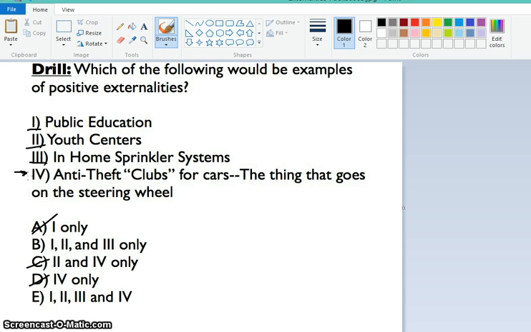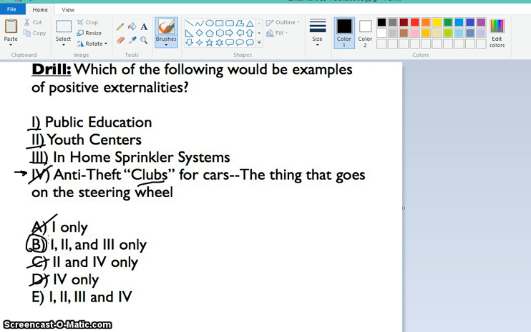Imagine you're a car robber for a second. You roll up, you see car A has a club on it. You say, that car doesn't seem like one that I'll steal today. It's going to be a little trickier. You look at car B, which happens to be Mr. Sutton's car. Car B has no club on it. What do you do as a robber? You say, oh, I'll break into car B, Mr. Sutton's car. Has Mr. Sutton received a benefit from your car, car A, having a club on it? No, it does not seem that I have. In fact, it seems that your little club here has cost me a lot of turmoil. So in fact, 4 is a negative externality, which means the answer is B.